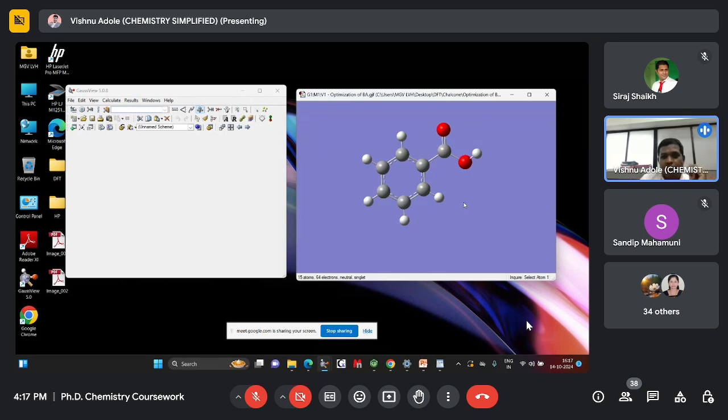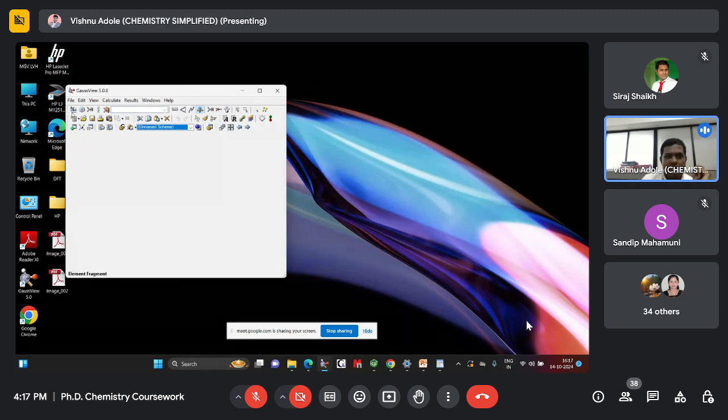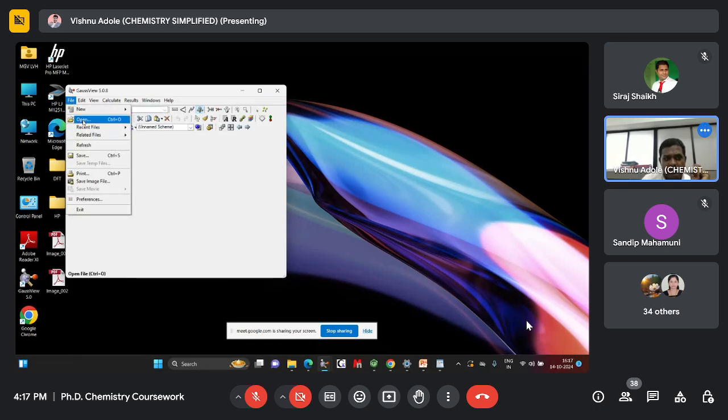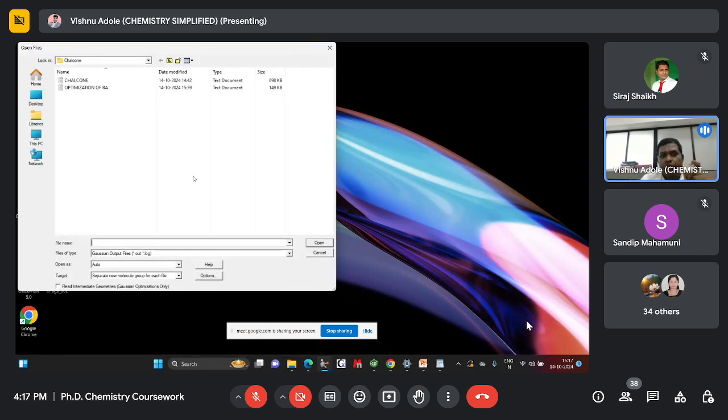So first we have performed the optimization calculations. Now, if you need the HOMO-LUMO energies, what you have to do? You have to perform the energy calculations. If you need the UV visible spectrum, again you need the energy calculations. So what you have to do? To perform any other calculations, you have to take the file which you have optimized, correct?